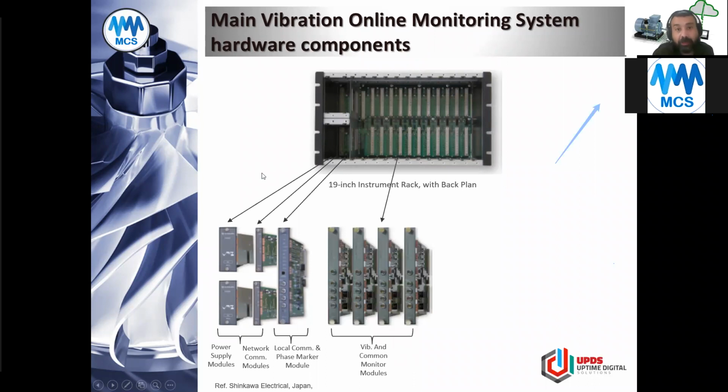Okay, later on comes the vibration condition monitoring module. It's not only vibration; it can also be accelerometers, if you would like to monitor the accelerometer, rod drop. It will vary from slot to slot. So as a designer, you select how many slots you would like to put here and what type. The standard one is 4 channels per slot. Yes, another system may have more than 4 channels per slot, but the API standard says the minimum is 4, because the simplest machine in the industry is the pump, which has 4 bearings. That's why we put 4 channels.